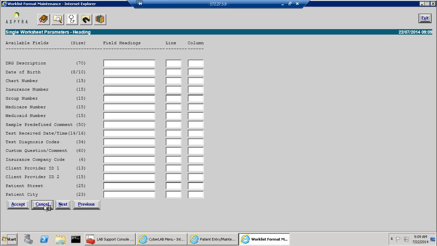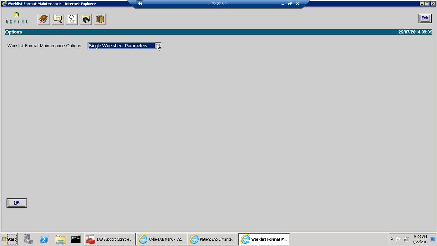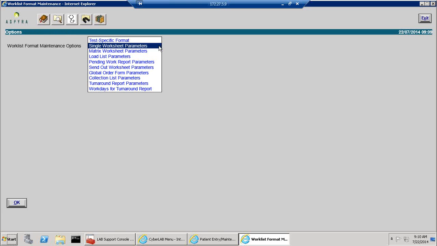One of the things to keep in mind is that single worksheets, these are for tests that have a worksheet that you print out, and this is global. So if you all use the same test code for SED rate, then the worksheet that you design for your SED rates is going to be available to everyone in PathLab Singapore.